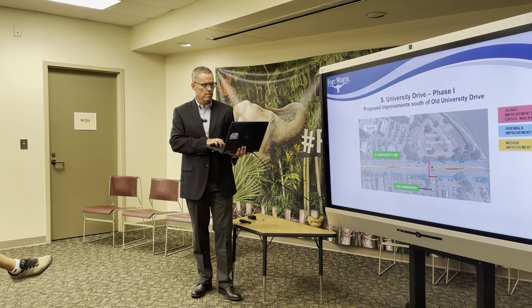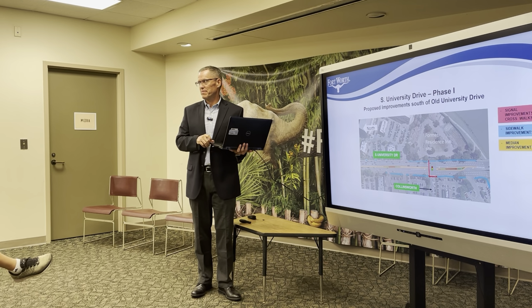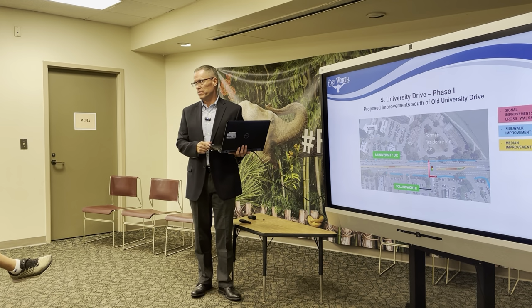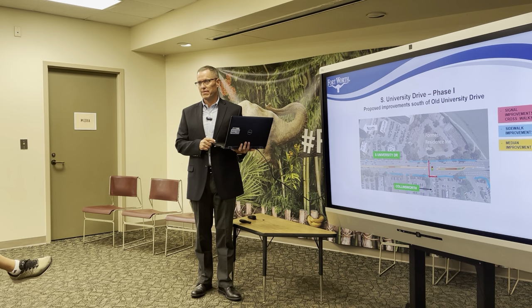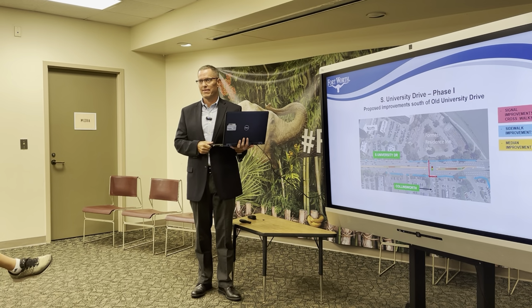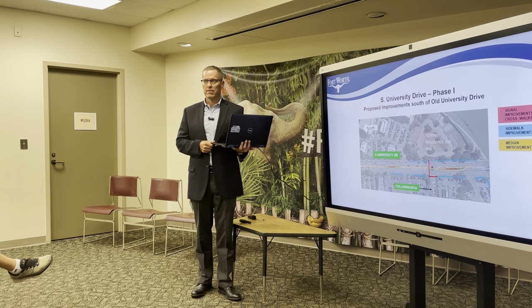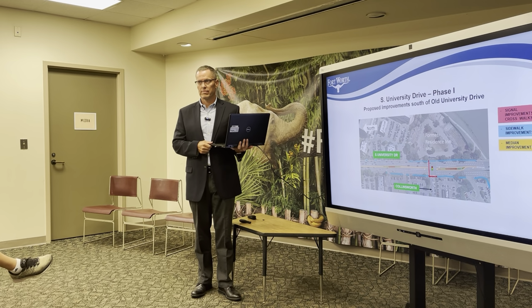Will there be fewer lanes to drive in? No, still the same amount of lanes. That's why the median has to be so narrow, because we won't reduce the amount of travel lanes. It's not going to be like 7th Street, where there are fewer lanes than there used to be. 7th Street's not fewer lanes either. 7th Street used to be two lanes on each side and then a center lane. It's still two lanes, it just has a median instead of a center lane, but you still have the ability to turn, just like you used to. And this is going to be similar.